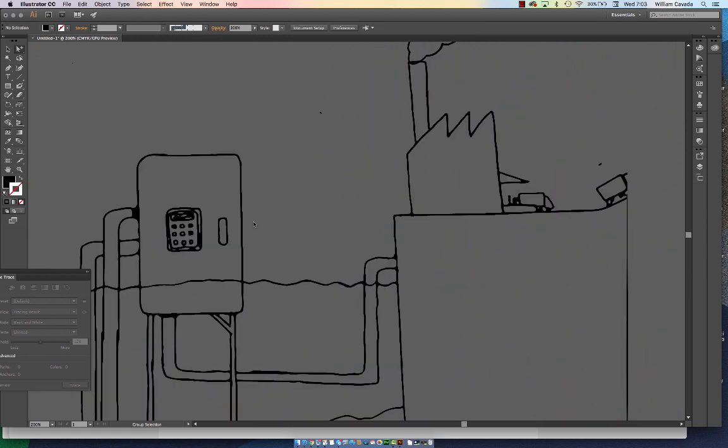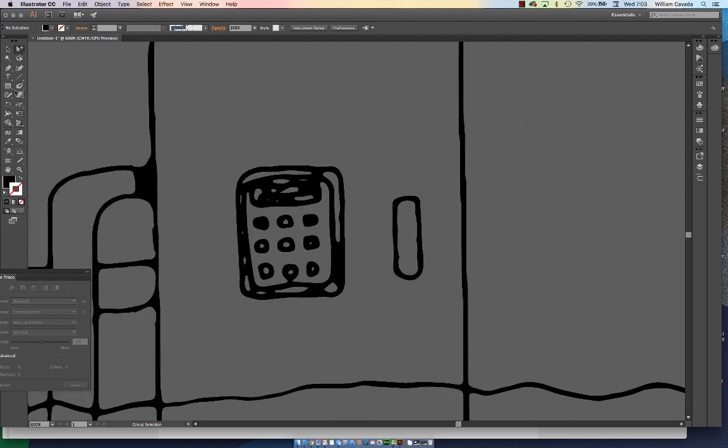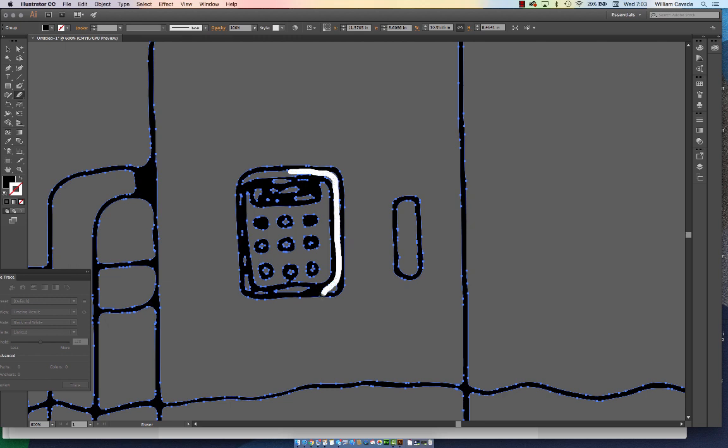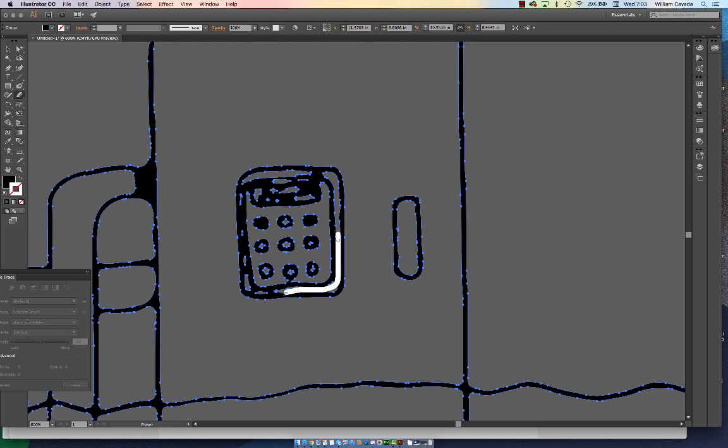I'm just looking to see if there's anything that needs any cleaning up, erasing. Lines look good. So I see some little spots here I'm going to go for. I'm just going to erase them. I would like this to not come down, so I'm going to erase it. Making sure they touch. And anything else I want to clean up. I'm going to make this not so big.